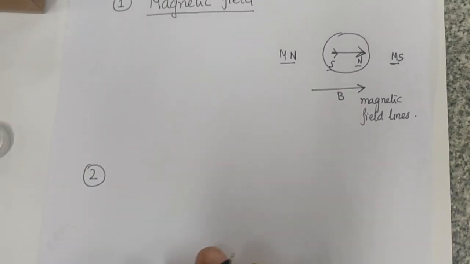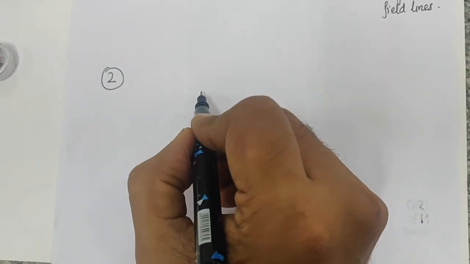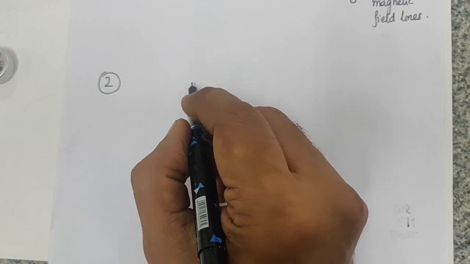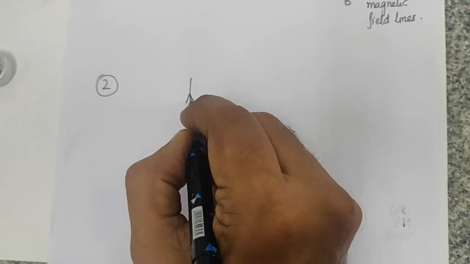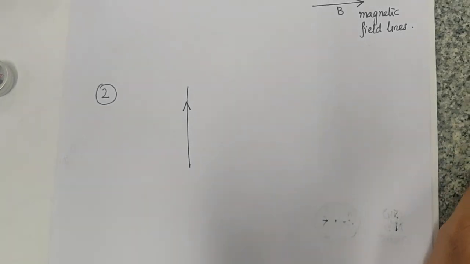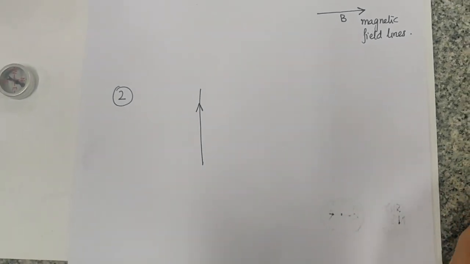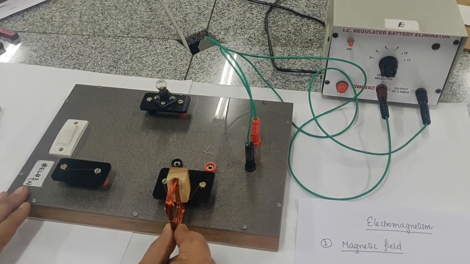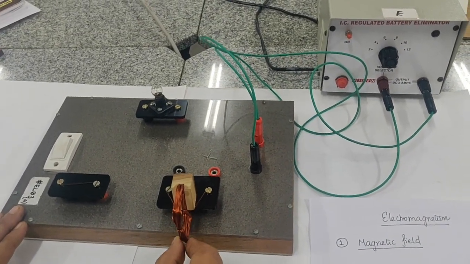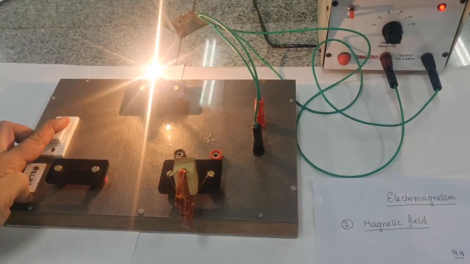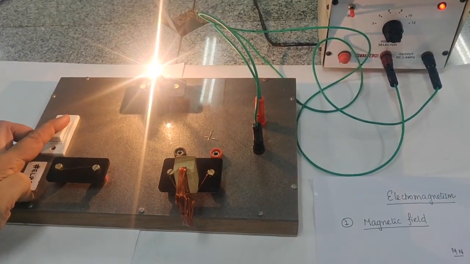Now, Oersted found out that there is a relationship between the magnetic field and the current. If you have a current passing in a conductor, then there will be a magnetic field. So let's do a small experiment to find that out. Here is your setup. This is your line of conductor where we have the current pass through. We switch on, and there you see the current is passing through this conductor.